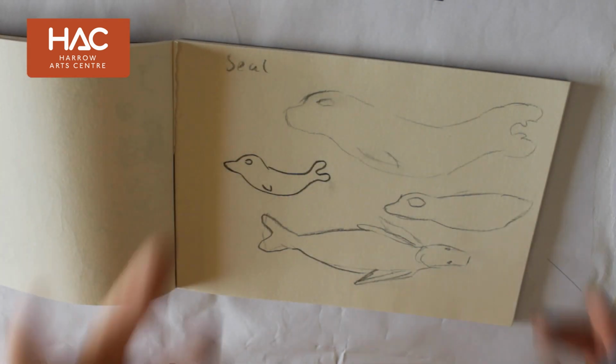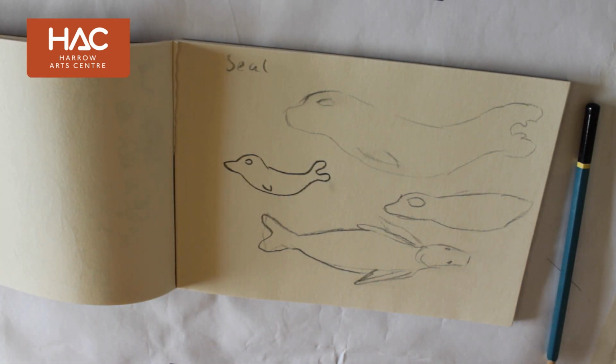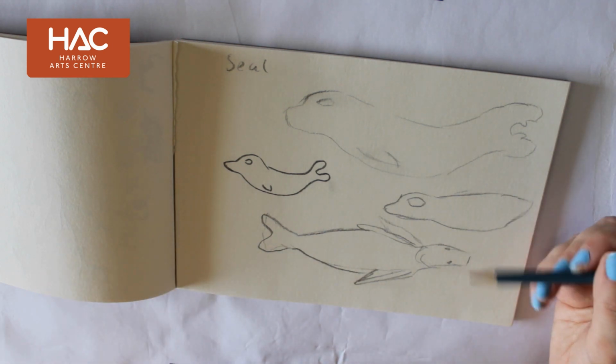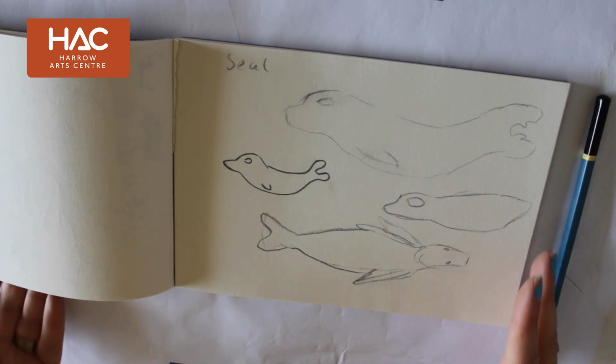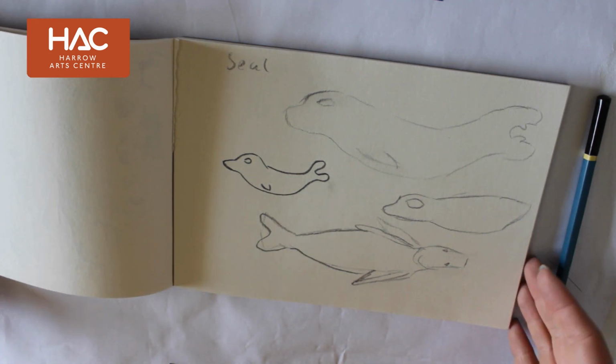So we're going to start off with designing our puppet. First step is to draw a sketch. Now, it doesn't have to be perfect. This is just a place to get some ideas down. So have some fun drawing some doodles of the type of animal puppet you want to make. But when you're doing your final design, always make sure to make your puppet as big as possible, taking up most of a piece of A4 paper.